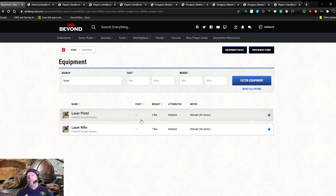Every DM, every party is different, no matter what the level. So if you're homebrewing stuff, the level that you need to make the power, the toughness, the to-hit bonus, the hit points, the AC of stuff is all going to be different because every party is different, and every party approaches the game a different way, and every DM approaches the game a different way.